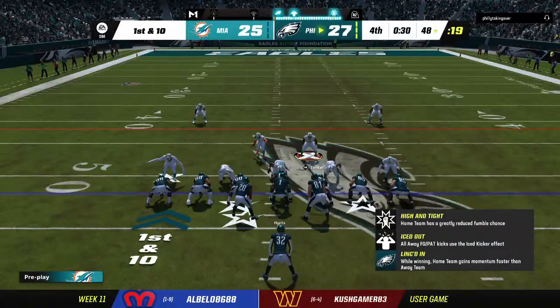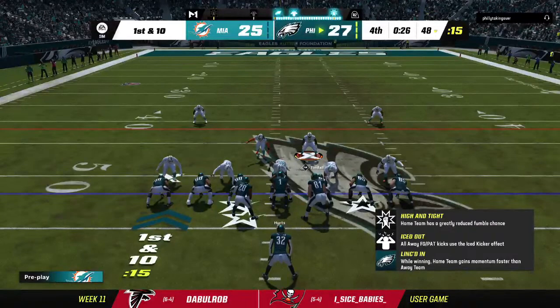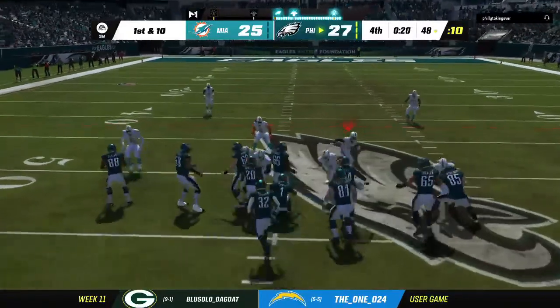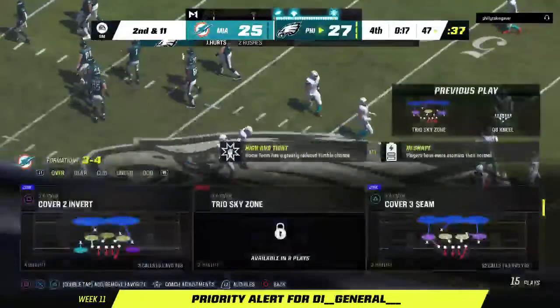Yeah, offensively, they had the bye last week. Defensively, did not. Is that really a big factor? Is that more talk during the week? I think the more that you talk about it, the more that you emphasize it, the more sometimes it comes true for your team. Partner, they took a knee to finish this one off.